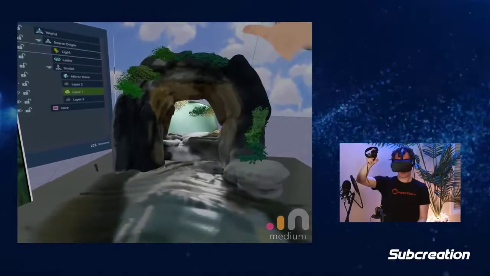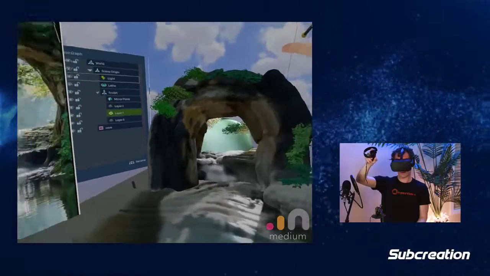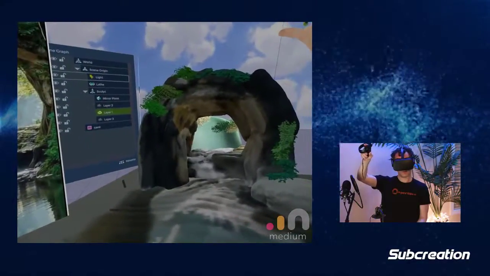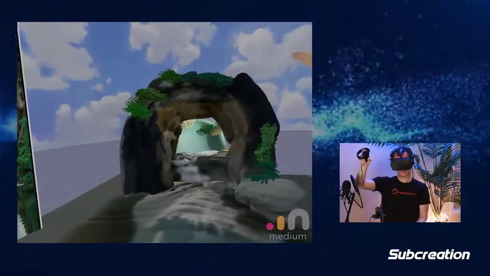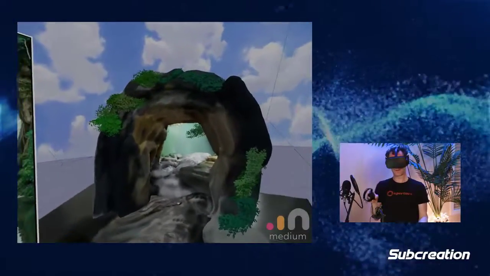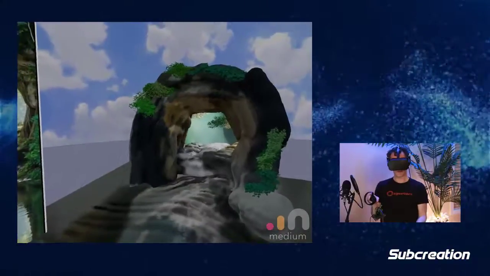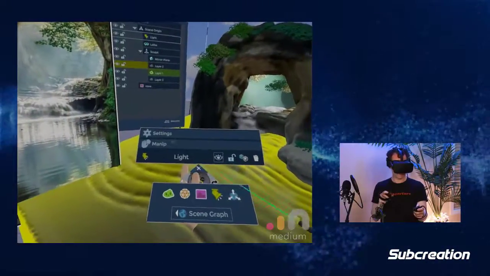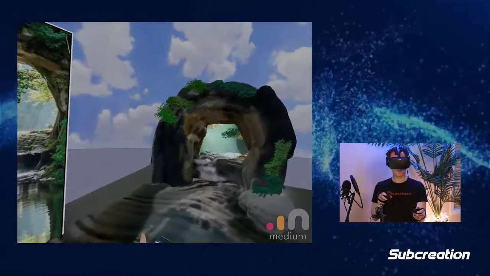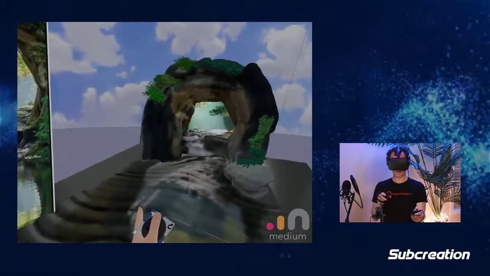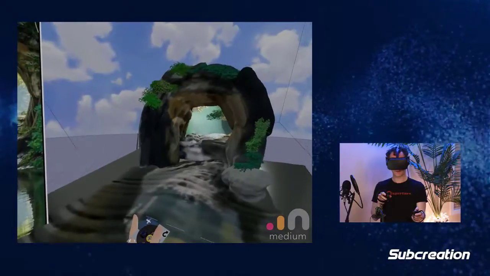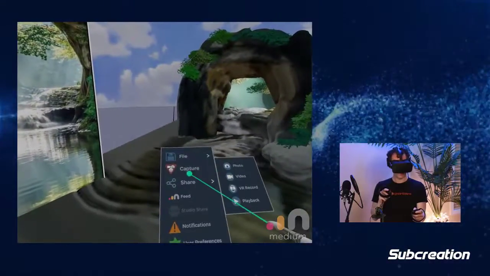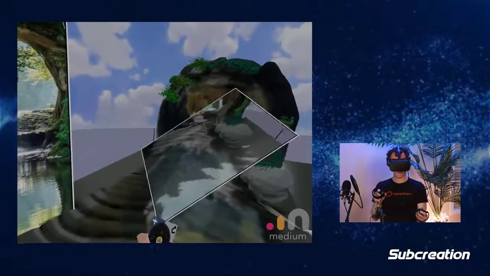It's coming through like that. Let's take a picture just for the heck of it. Capture photo.